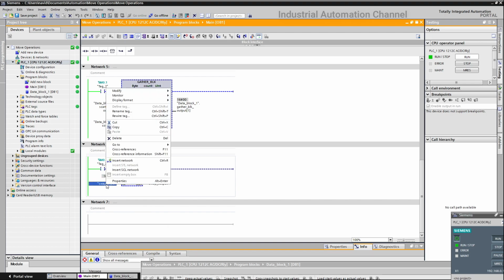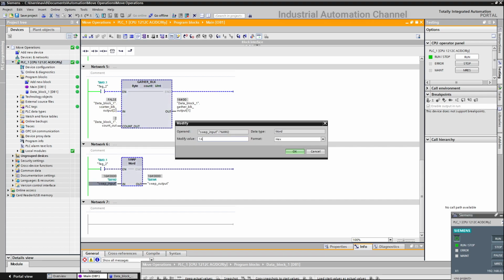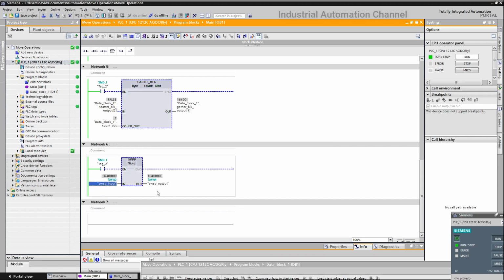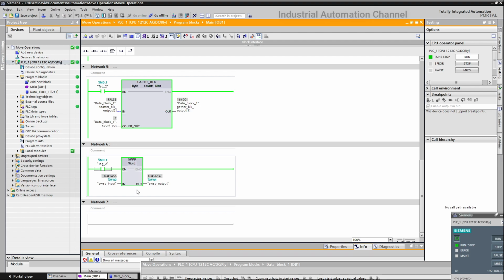Modify the input. You see at the output the bytes are changed and the new value is now 5614.